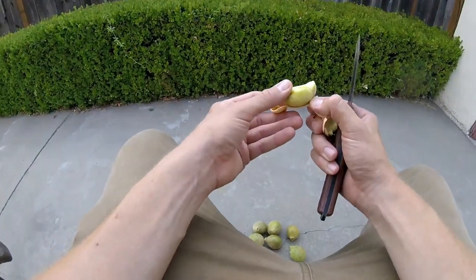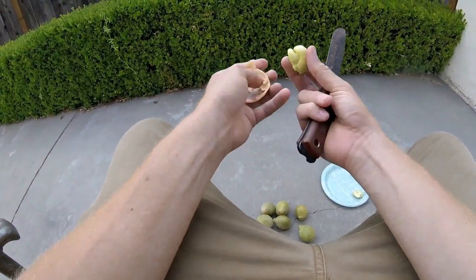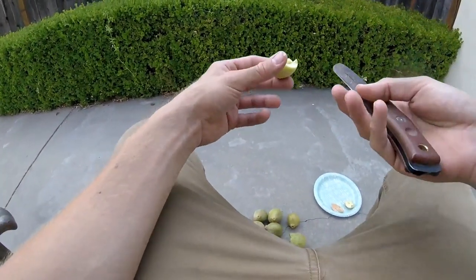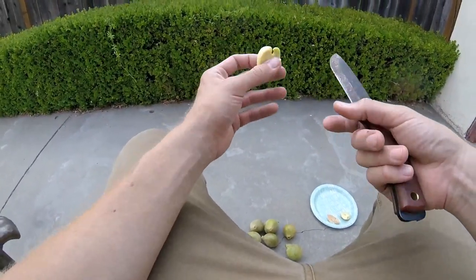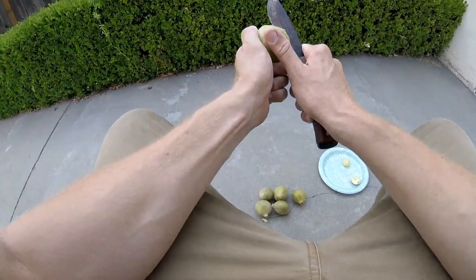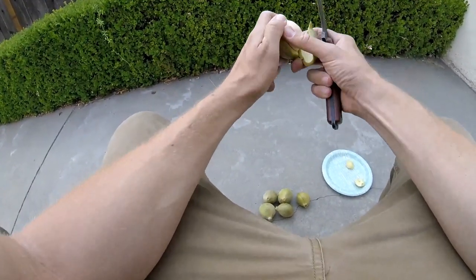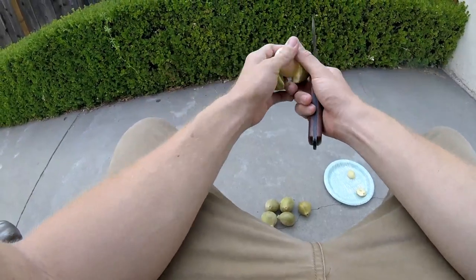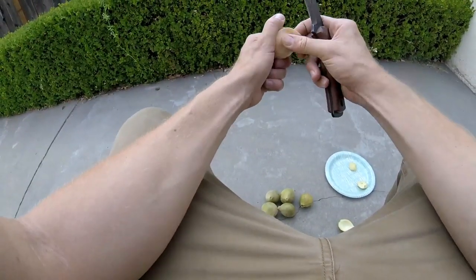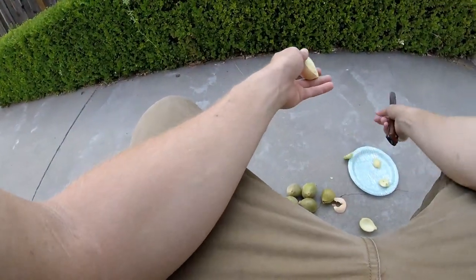These nuts do have a toxic chemical compound. When working with them, you don't want to wipe your eyes or eat food while handling them, and you want to wash your hands thoroughly after. When you're in the powdering stage, I recommend doing it outdoors because you don't want to breathe in any of the powdered nut, which could cause possible issues. During the early stages like this, the skin comes off like butter — it's so convenient. I'm really hopeful it's just as effective as a fish stun, since this is so much easier to work with compared to when the plant ages.